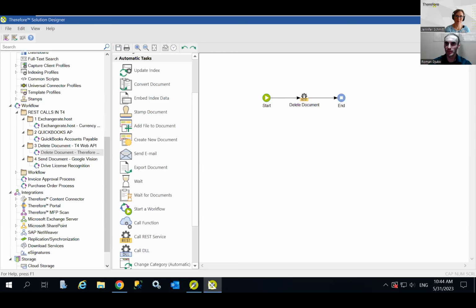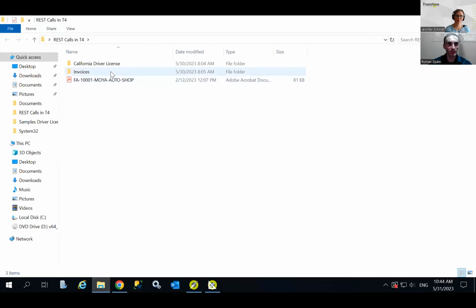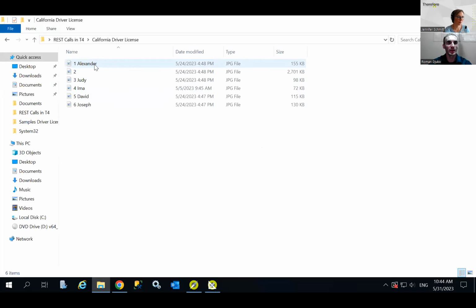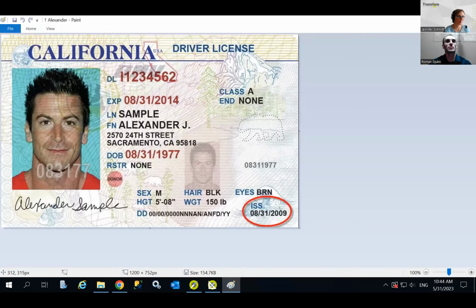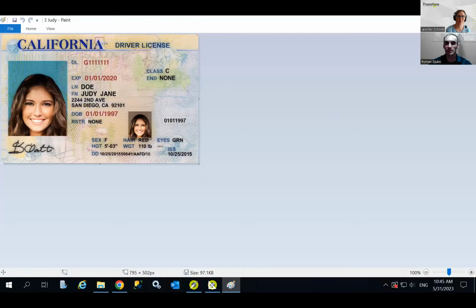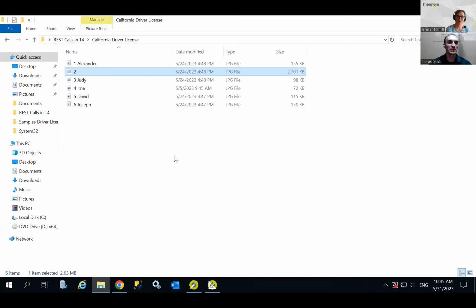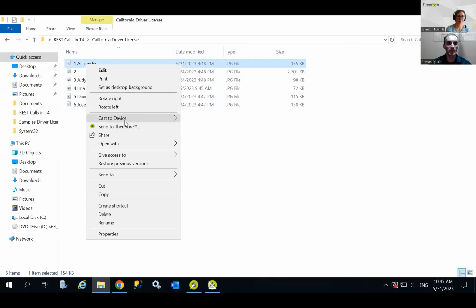So imagine that I will open just one folder here where I have some driver licenses, some samples of them. And this is basically an image, how it looks. Let's say that we scan these documents. It can be even scanned like this, and it should work. Let's save one of these documents into the category. So I will say, let's say the first one.